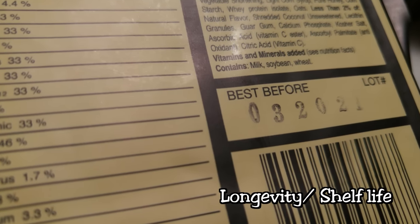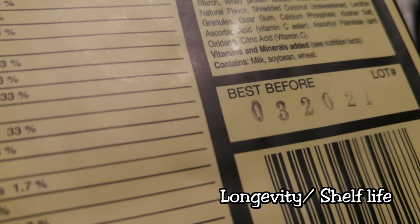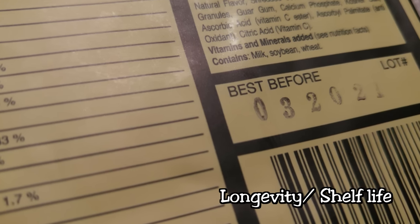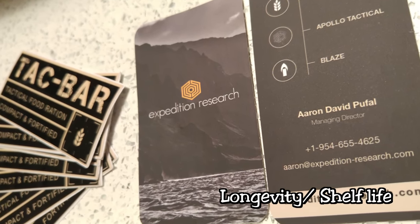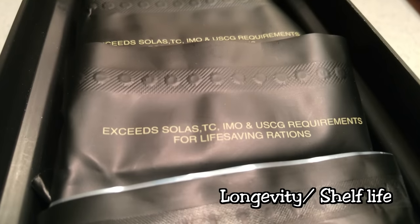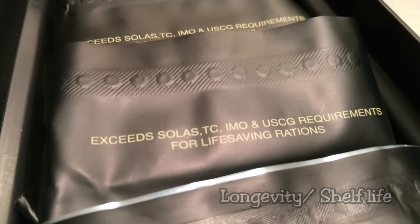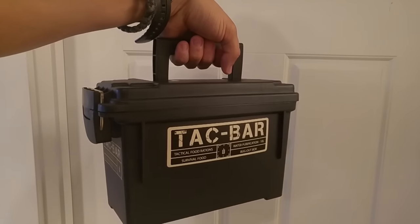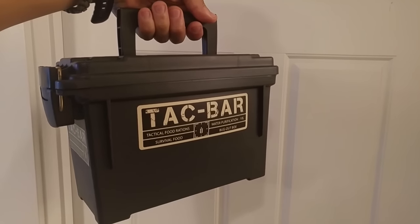In terms of shelf life, it gets a 5 out of 10 because anything which purports to be 5 years of shelf life only gets a 5 out of 10. After contacting the manufacturer, here's his response: the FDA, IMO, SOLAS, FAA, USCG, and TC have strict rules with a maximum permitted shelf life of 5 years for any survival food. However, the TAC BAR should last tens of years without nutrition loss. Prepper rules apply — if you find something to eat and it's not nasty, you can likely eat it. So this score could probably be a 6 or 7, but we'll keep it at 5; the backstory should provide peace of mind if you plan on storing it longer than 5 years.